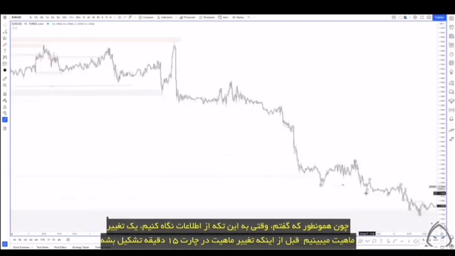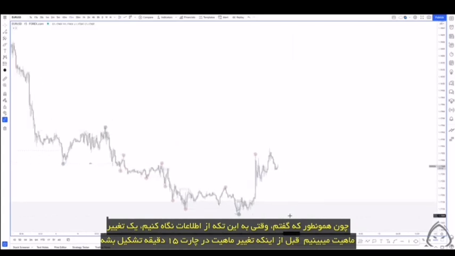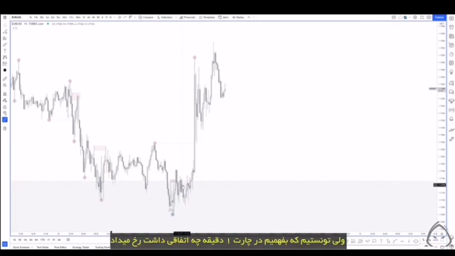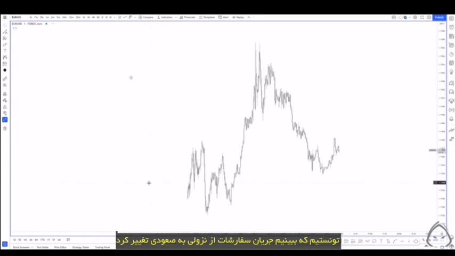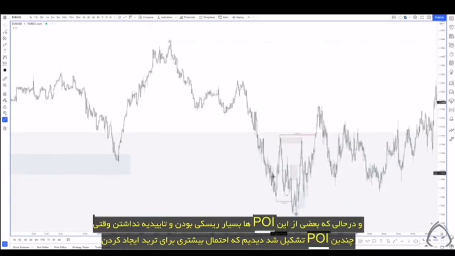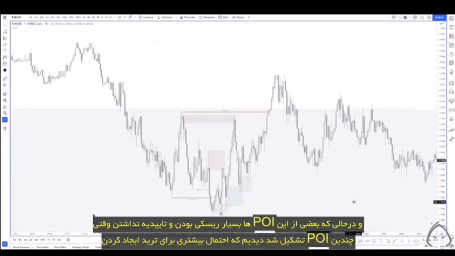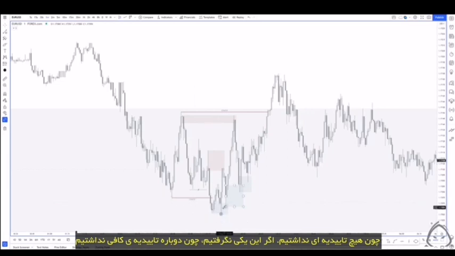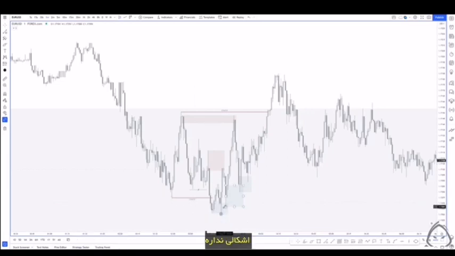Because as I said, when we were looking at this little bit of information, we were starting to see a change of character before we got the change of character on the 15-minute chart, but we were able to understand what was happening on a 1-minute time frame. We were able to see the order flow switching from bearish to bullish. And while some of these points of interest were super aggressive and didn't have a lot of confluence, as we start to see them building up, it gives us more probability to start looking for trades. So if we didn't take these ones, because we didn't have a whole lot of indication, that's okay.